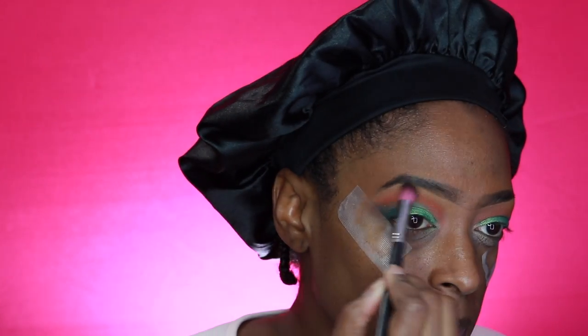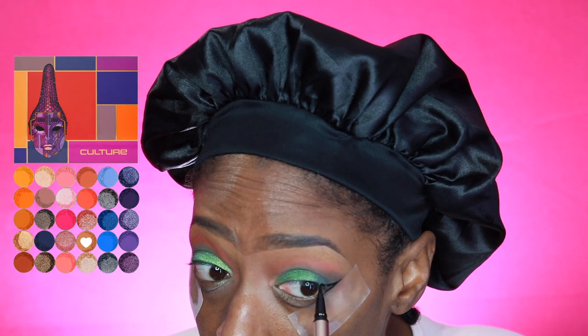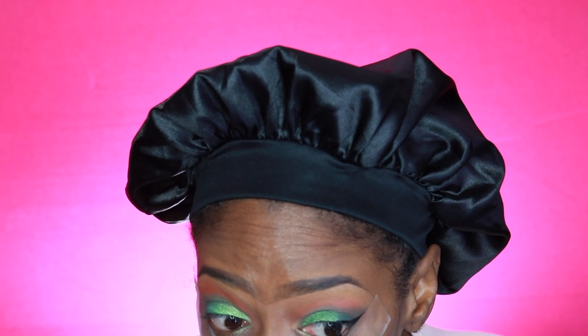This shadow just worked best when I applied it with my finger. I kind of wish I would have applied some glitter glue as well — it probably would have made it pop even more, but I didn't think to do that at the time. Next I'm going in with a skin tone shade just to blend out my brow bone, then going in with my liquid liner to wink out my outer V. This is part of the reason I put tape — it just saves me the hassle. Work smarter not harder! This is the Beauty Big Ring 1, the Lollipop Liner, which is one of my favorites.